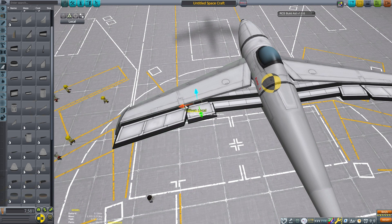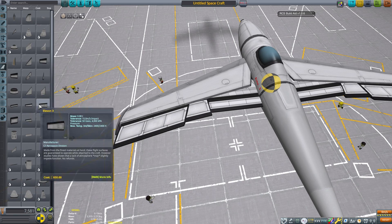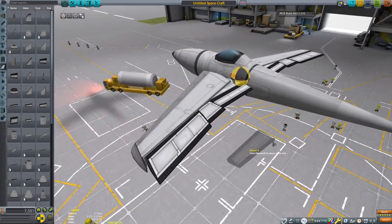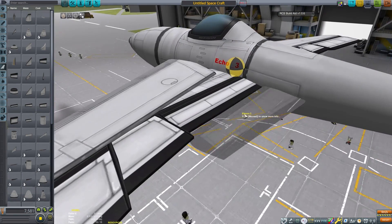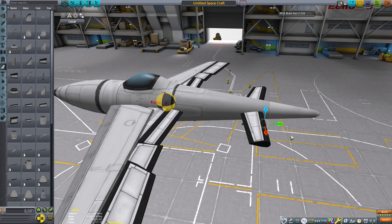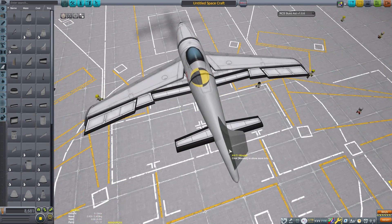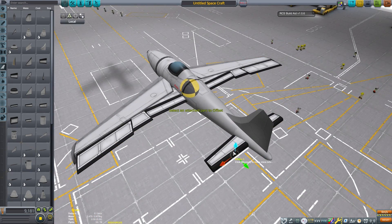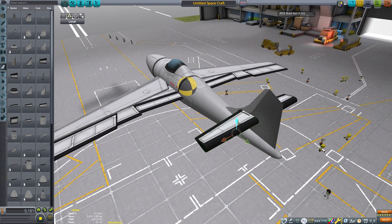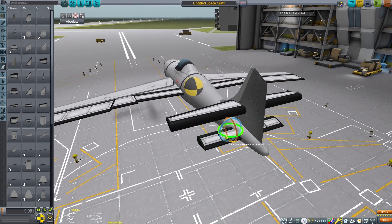The engine was fitted onto a variety of planes. Captured engines even found their way onto French planes, like the Arsenal VG-70, and copies were used on the USSR's Yak-15. Germany used the engine on their HO-229, as highlighted in my previous video, the HE-162, the AR-234, and probably most famously on the ME-262.